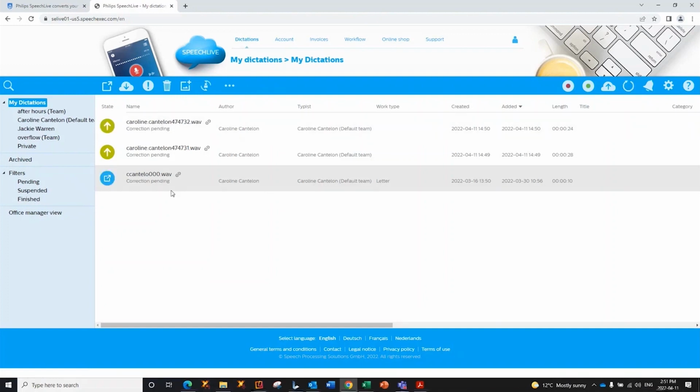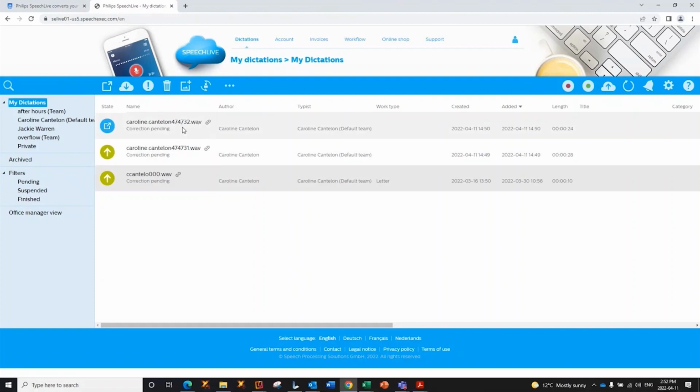So I have three speech-to-text dictations that I did three different ways. One that I sent from the browser after the fact, one that I sent to the speech-to-text engine in the backend, and one where I dictated on my smartphone, watched the text come up, and sent it to my assistant.